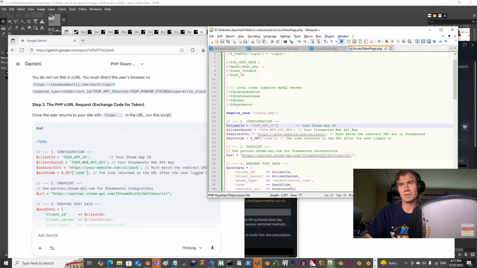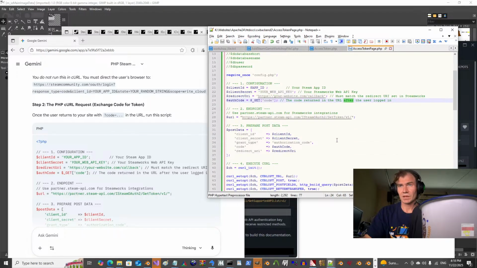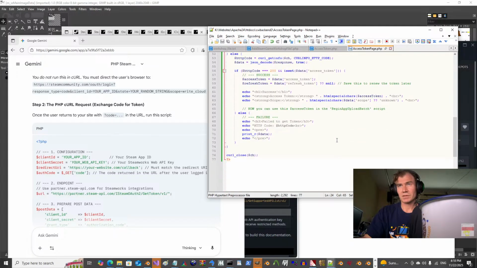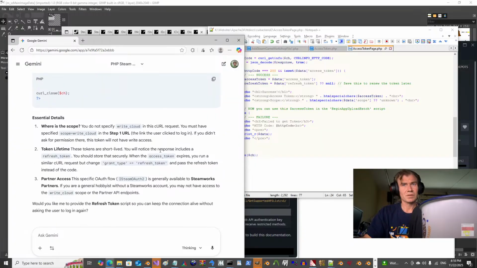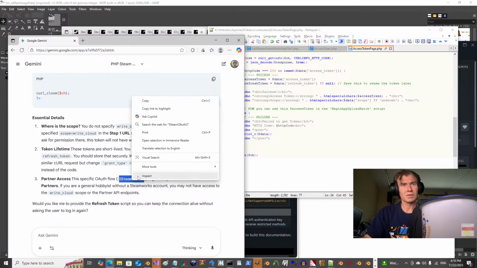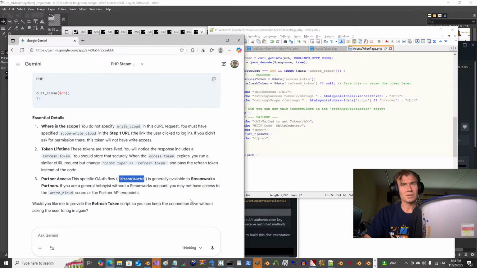Set app ID. I do have a Steam website called that. Alright, let's see, do it like this, but how do we do it?